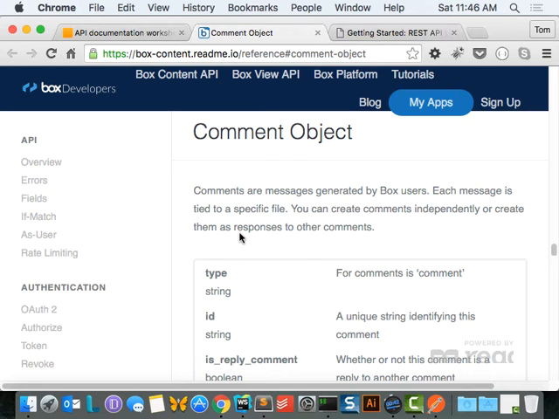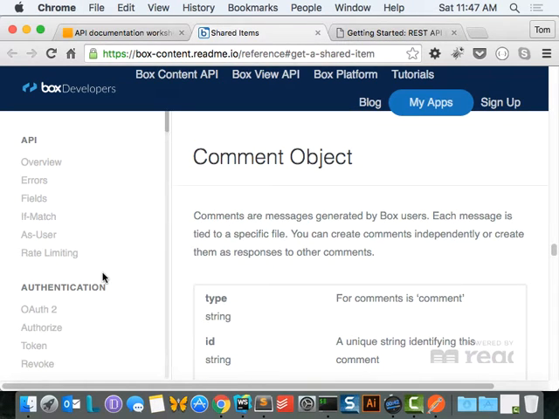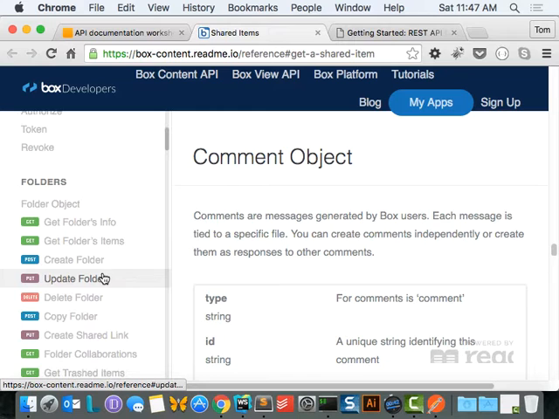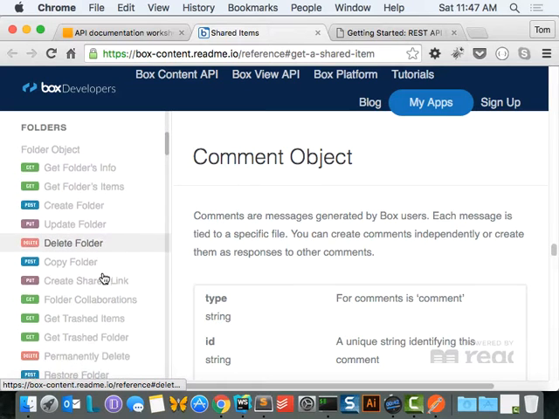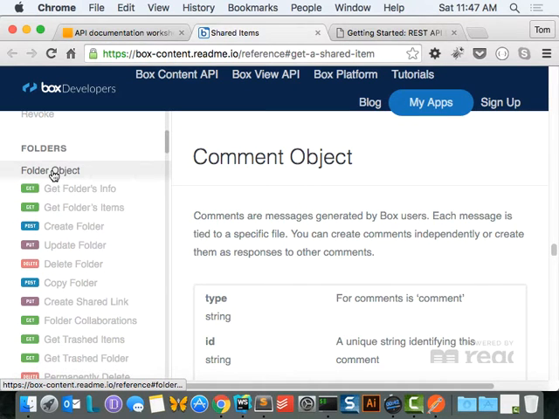All right, this is a great example, and this is why I'm bringing this up. Here they say that you have a folders object, and look at all these different endpoints and methods that you can use to interact with that folders object. You can get the folder's info, create a folder, update a folder, delete a folder.